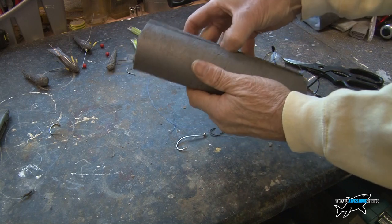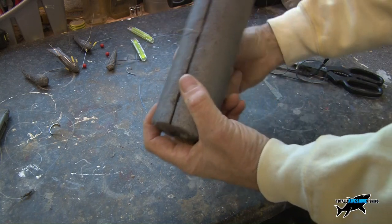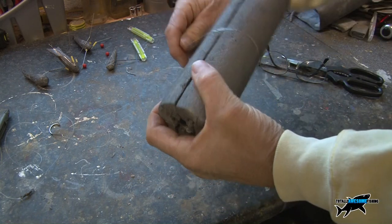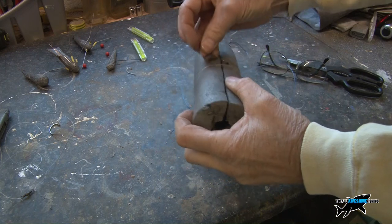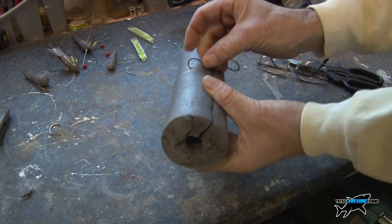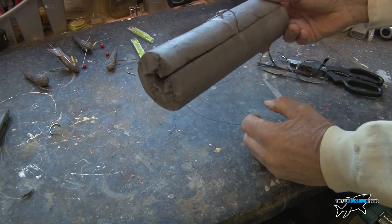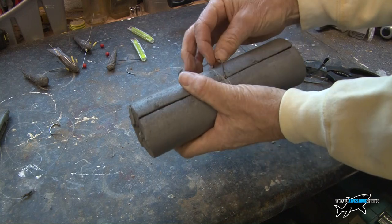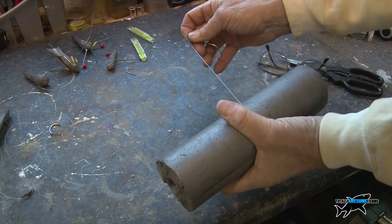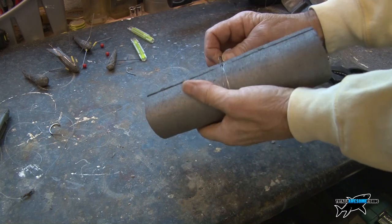Just pinch it down into the split that's already made there, and then you just wind your trace around and around until it comes tight. And of course, that foam's good. You can actually nick both hooks in there, just like that. Now that's good, because when I want to take them off, I go pop, pop, unroll it, and I'll basically just add bait and then, of course, add water.